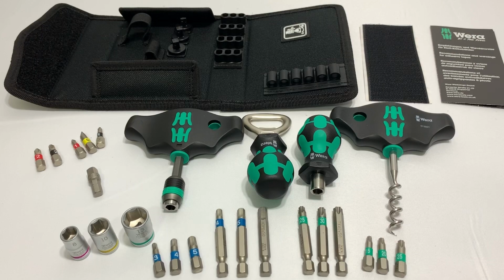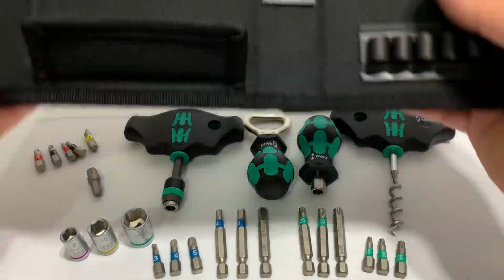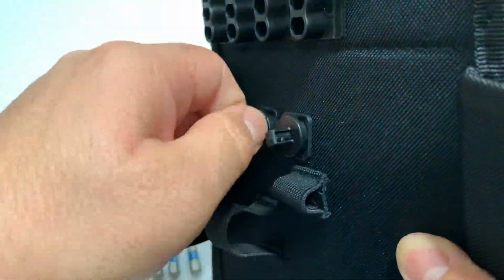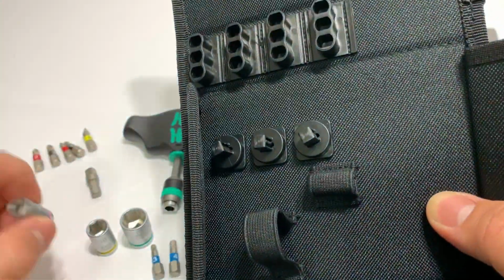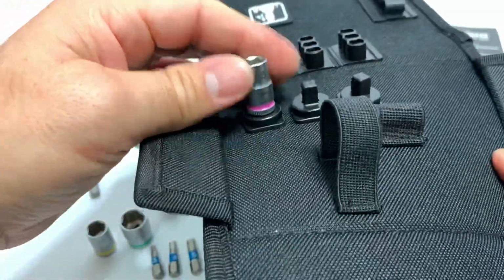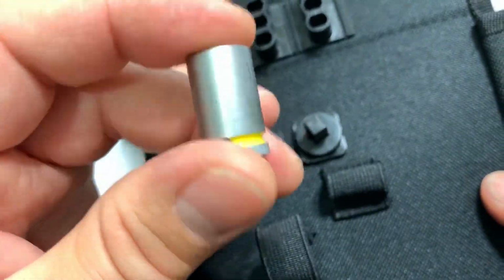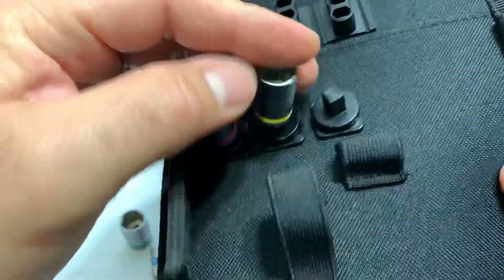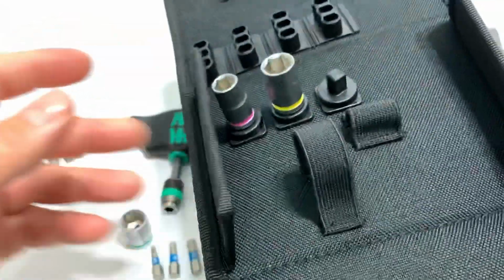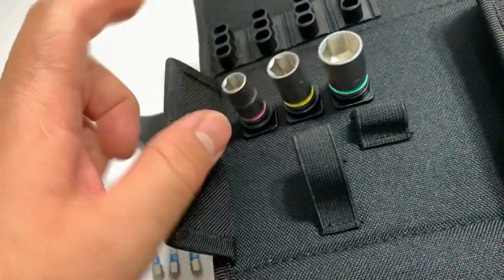Alright, so I pulled everything out to save you the headache of listening to me pull each one individually out. So, start off with the case here. Your typical Wera case. You can twist these, I think, any position. I don't think they're twist and lock. Let's see. So, I've got the typical 8 here. Oh, yeah, they're twist and lock. And then a 10. A nice knurling on the end, and the take it easy finder. So they're all the same color all across the board with the wrenches and everything. 10mm wrench would be yellow also. And 13. Very nice, because these are the three common ones I use.